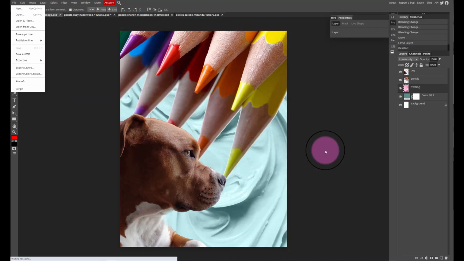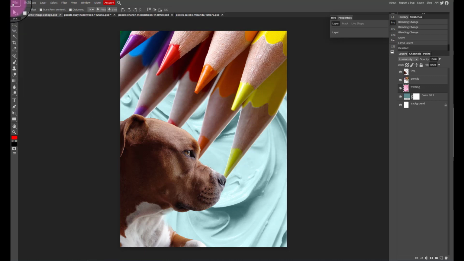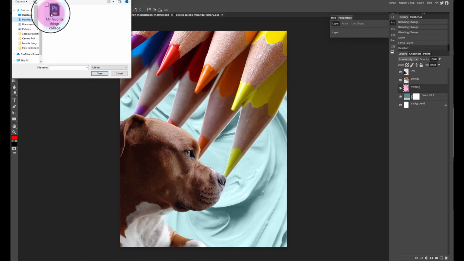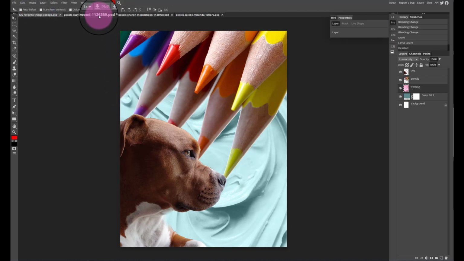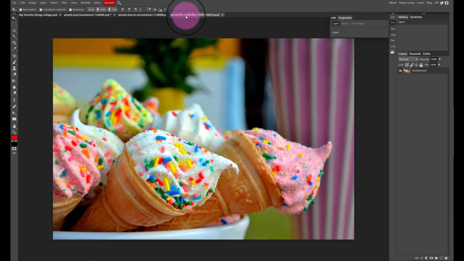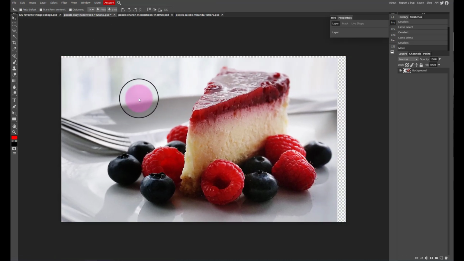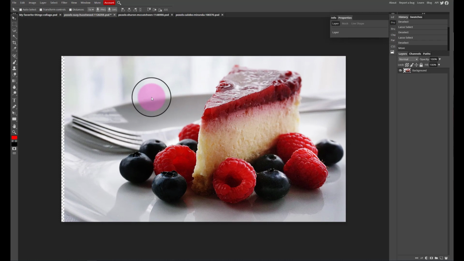Welcome back, designers. It may not seem like it to you, but I actually had to stop my work, save in PSD format, and now open it back up when I'm ready to start working on my collage again. So, to open up my PSD file, all I did was go to the File menu at the top of my screen, Open, and then I opened up the Downloads folder in my computer where my PSD file was saved. I also went ahead and opened several different images that I want to use on my favorite things collage. So this morning I'm going to get started with editing this image of the cheesecake.